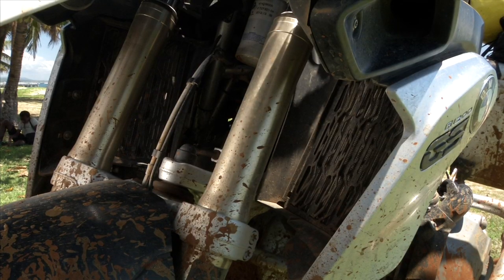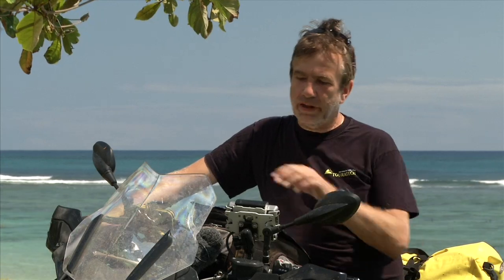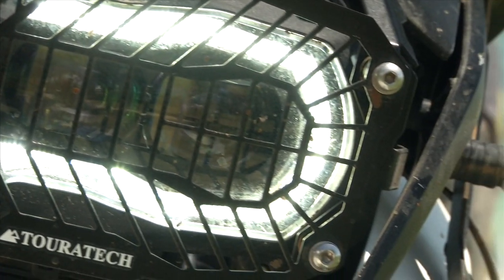For the new water-cooled engine, I think it's necessary to protect the radiators. We have separate aluminum radiator protections for both the left and the right hand radiators. For the headlight, we have a new headlight protection that protects the new LED front lights — and I think it's the first bike ever with light-emitting diode lights.